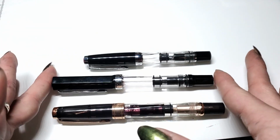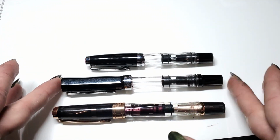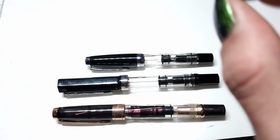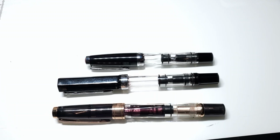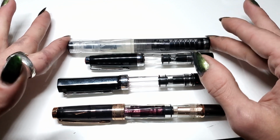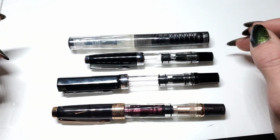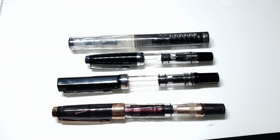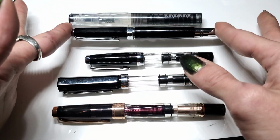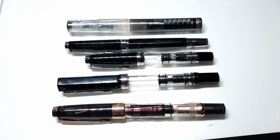Okay, here's the Eco. Matchy matchy. Black Eco, mine has an extra fine nib. Eco is of course longer, but it is shorter than the 580 by a tiny little bit. Here is the TWSBI Go. It's a disgusting waste of oxygen. I really don't like the TWSBI Go. So it's a little bit longer, but that's also shorter than the Eco. And here's the TWSBI Classic. Boop. So there we go, a little TWSBI size comparison, in case you're curious.